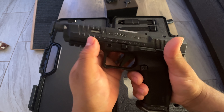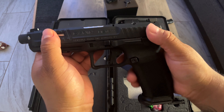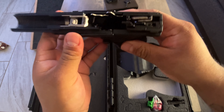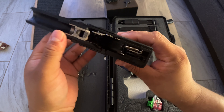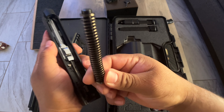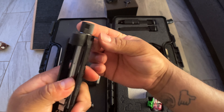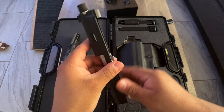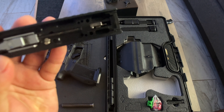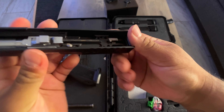Takedown is pretty easy, kind of like a Glock. You have to pull your trigger, pull these down, come forward — you don't go all the way forward, it has those little tabs right there. Come up and it's out. Here's your internals, here's the slide, your spring, your recoil spring or guide rod. The barrel comes off like any other Glock or pistol — you just pull it up, pull it out. And I believe those little holes are from your red dot up here.